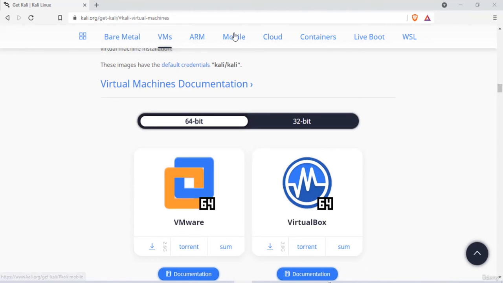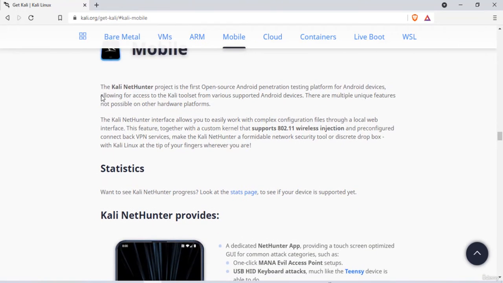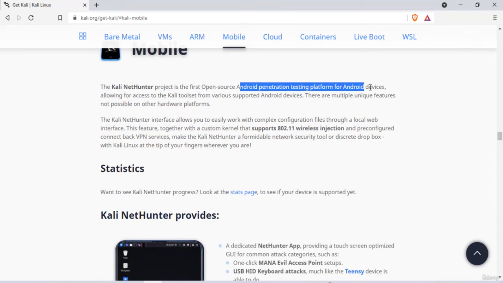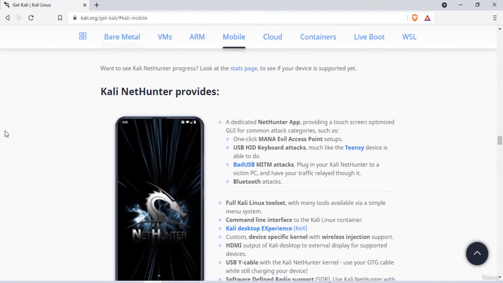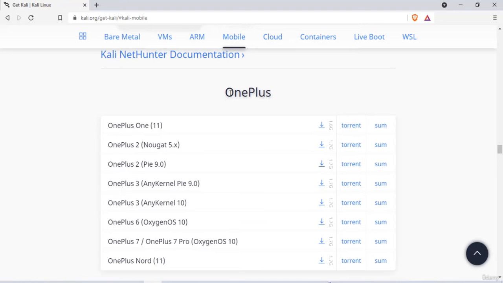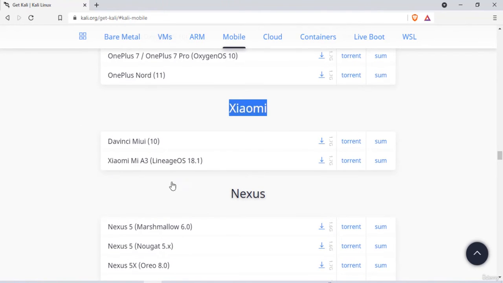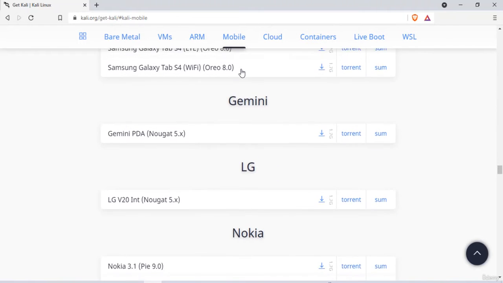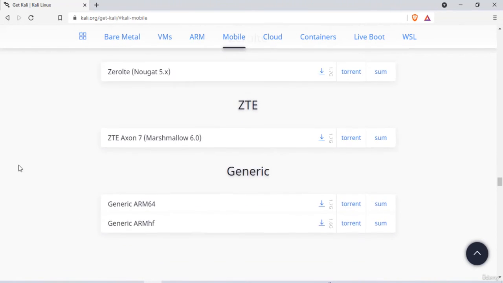You can also use it on mobile. See the Kali NetHunter project, the first open source mobile penetration testing platform for Android devices. It's for OnePlus phones, Xiaomi, Samsung, LG, Nokia, and others.